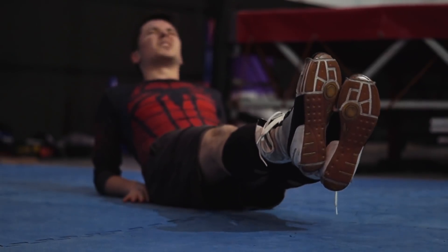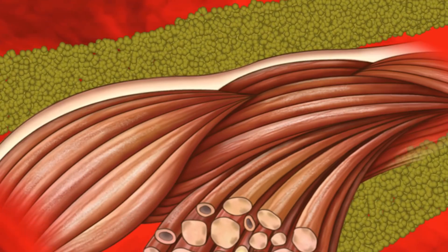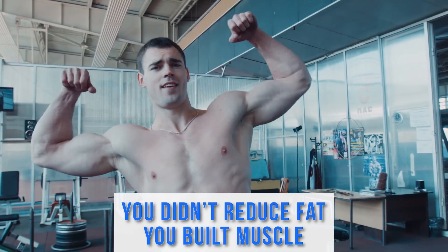Some studies talk about something known as spot toning and volumization. Volumization is where, when you work out a given muscle, it volumizes — muscle glycogen comes into that muscle and it swells up. This allows the muscle to push out against the skin a little bit more, making it look fuller and leaner. Think about a deflated muscle surrounded by 10% body fat, versus a fully inflated muscle surrounded by that same 10% body fat. The inflated muscle stretches the fat layer so it spreads thinner, and you look a little bit leaner, even though your body fat percentage is actually the same. So you didn't technically spot reduce, but you spot built some muscle, which made you look leaner there.